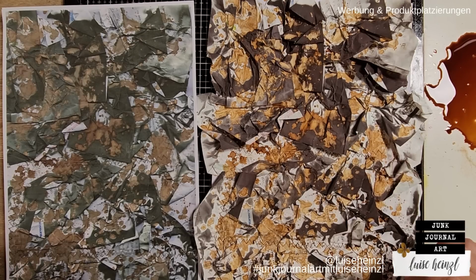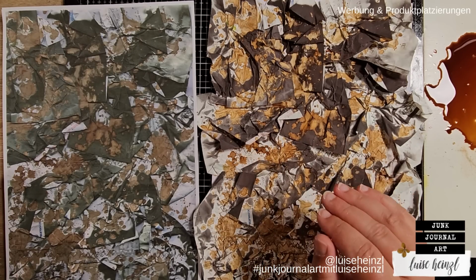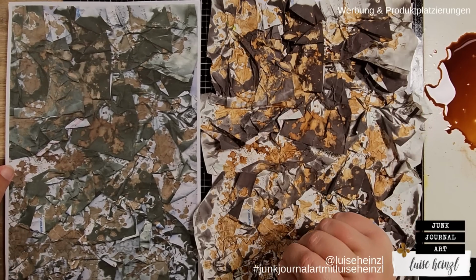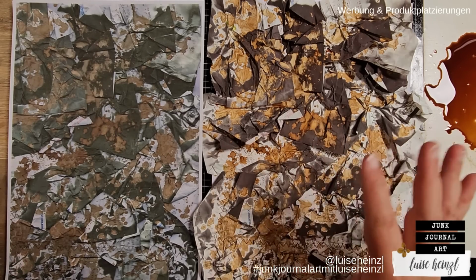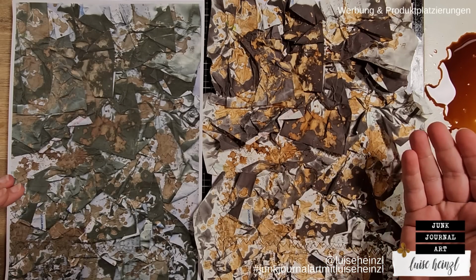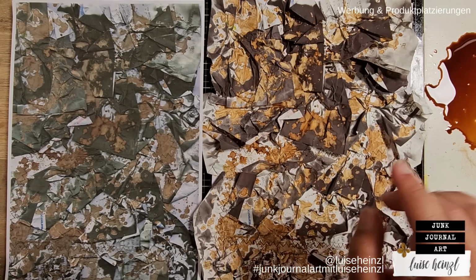So here we go. I'm back with my copies, and as you perhaps can see at first glance, this looks really, really different. Perhaps if you have never made something like this, or like a normal masterboard, then you might wonder why this looks so different than the original piece. I want to say one or two sentences about that, so that you can consider perhaps different possibilities for how you could make a copy of your original masterboard.